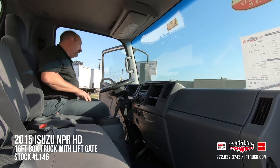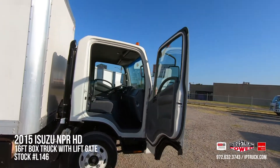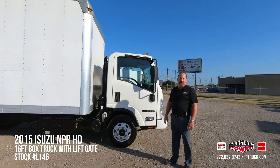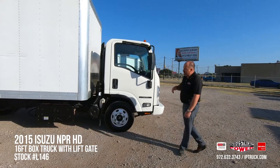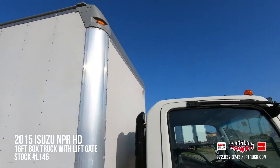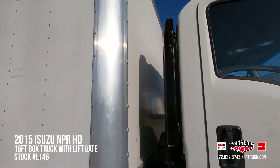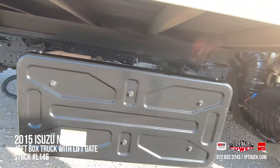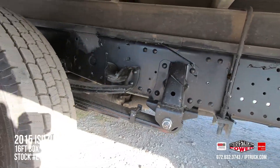Let's take a look at the business end of the truck real quick. A lot of people aren't aware of this but Industrial Power has been an Isuzu dealer for over 30 years, so we know what it is to give service before, during and after the sale of the truck. A lot of times when you're looking at used trucks, the corner caps are beat up, knocked out, the radiuses are beat up. This truck is in really good shape. Also looking down the frame, there's not a lot of rust — this is a nice southern truck.